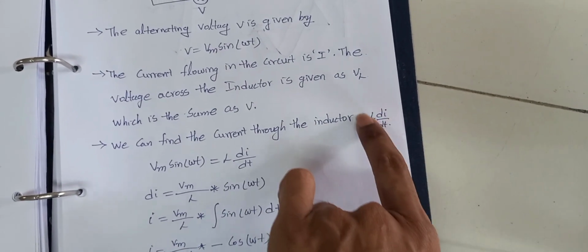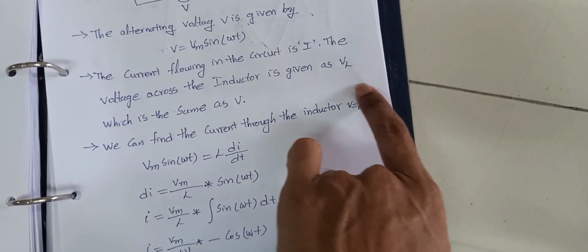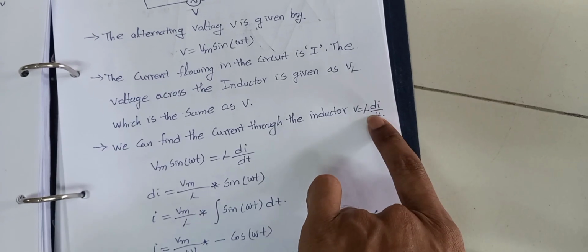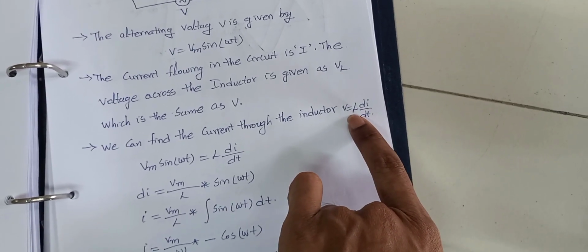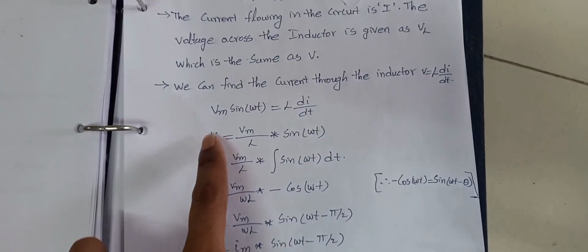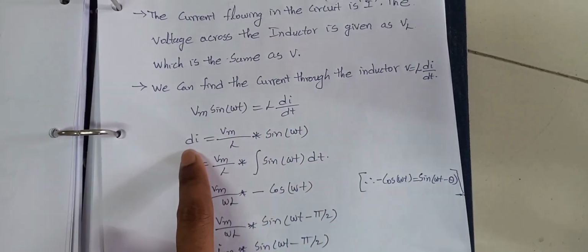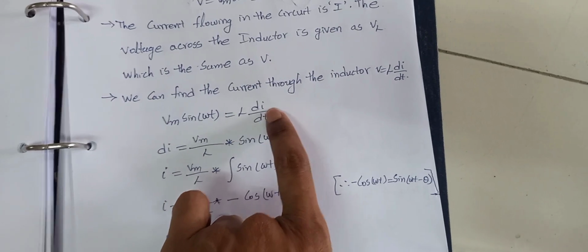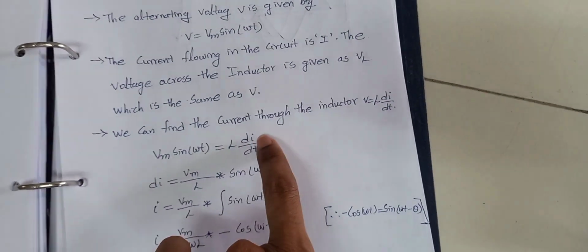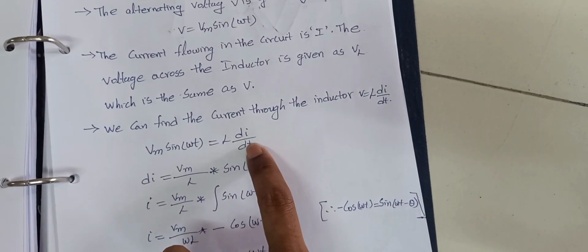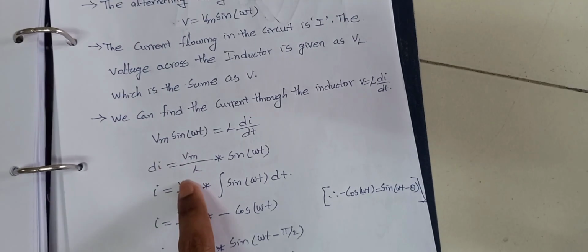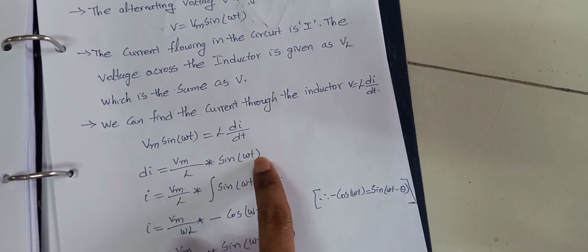We have already written the inductance formulas and the inductor definition in the previous short answer question; you have to refer to that. Inductance relates to the change of current with respect to time. So we take di, because we already defined the voltage value and now need the current value. The remaining dt and L we send to the left-hand side. Then we get Vm by L into sin omega t.